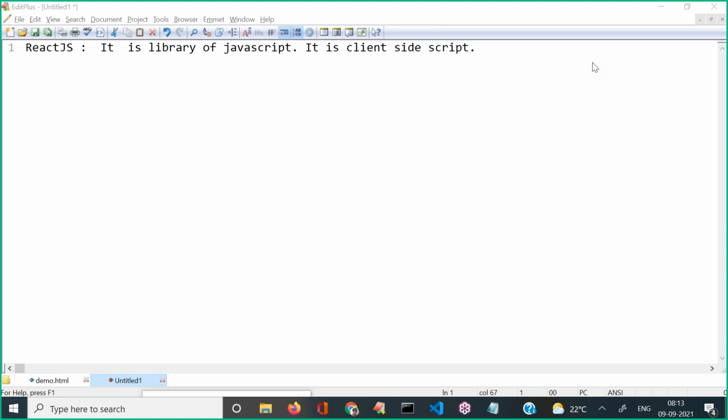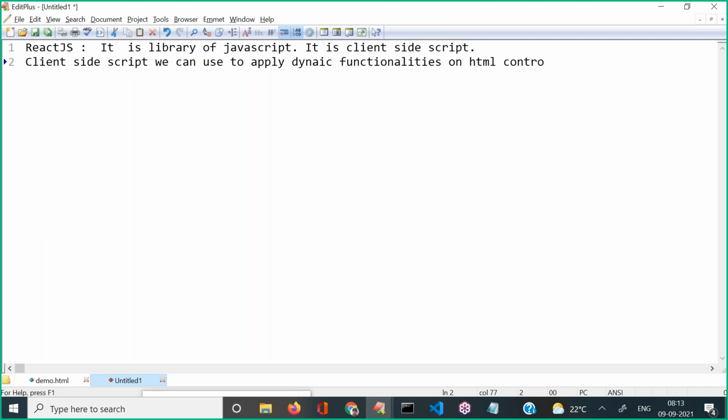Client-side scripts we can use to apply dynamic functionalities on HTML controls.